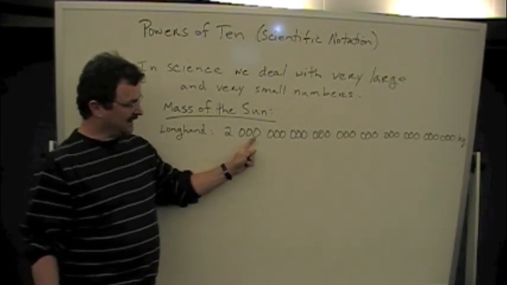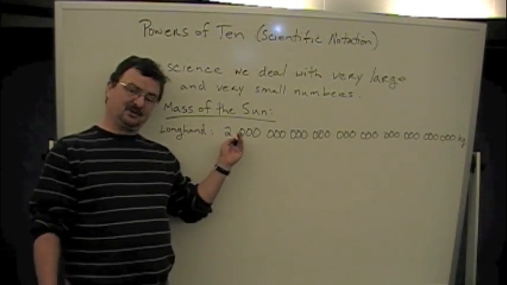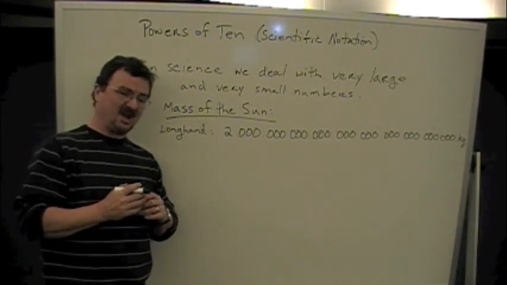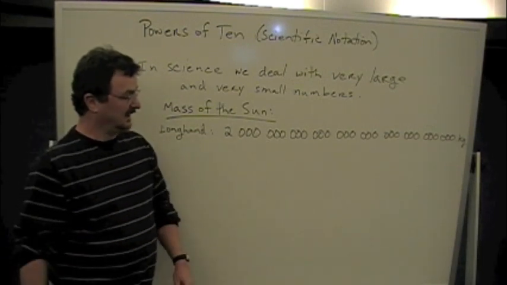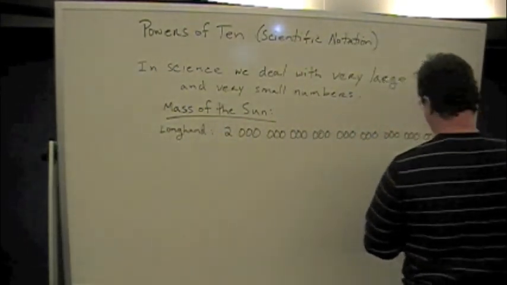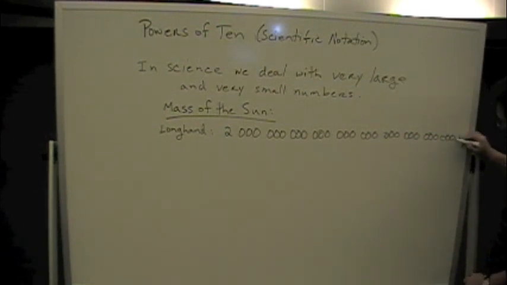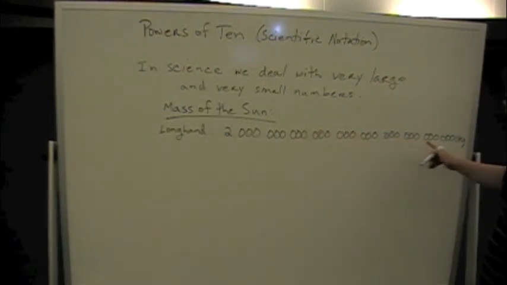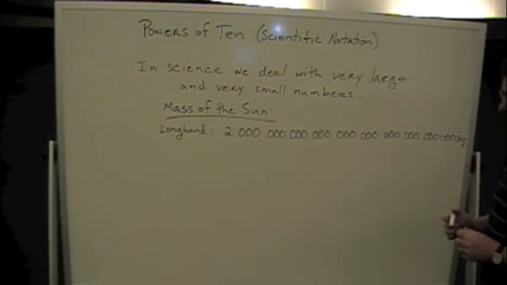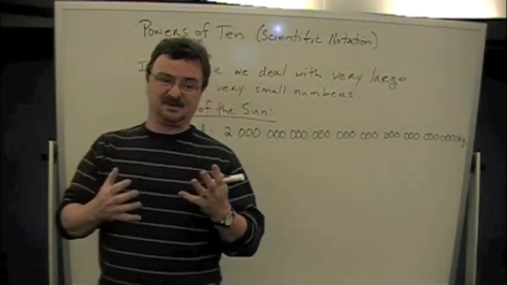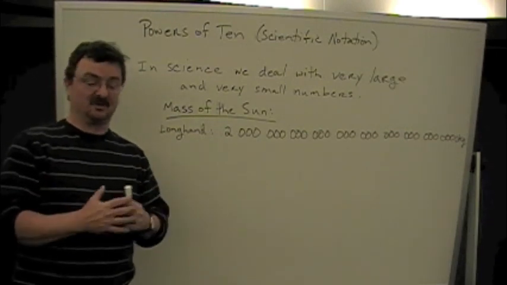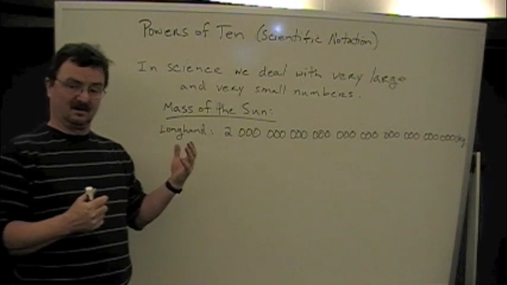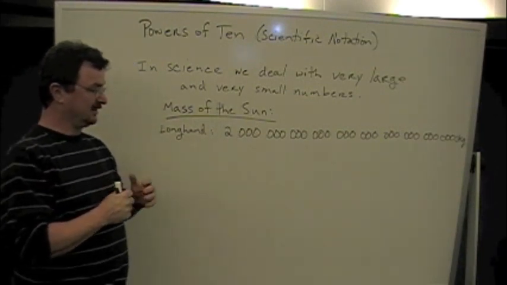That's a two followed by 30 zeros. Now, that's a difficult number to write, but it's also a difficult number to read. As anybody who's ever gotten an incorrect check knows, an extra zero or too few zeros mean an awful lot. If instead of writing 30 zeros you accidentally put another zero on here, well, the sun is a star, and a star that has a mass of two with 31 zeros is a completely different object than the sun. It's still a star, but it's not just 10 times brighter — it's like 10,000 times brighter than the sun. Instead of living for about 10 billion years like we expect our sun to live, it will live for only a few tens of millions of years. So it's a very, very different object.